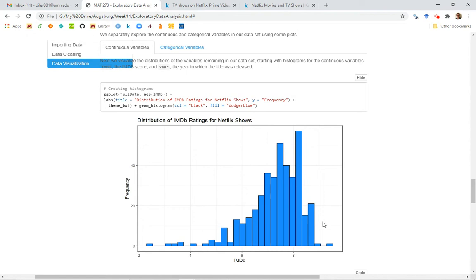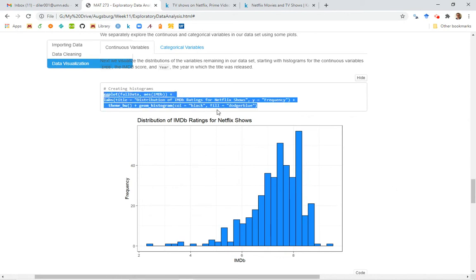If you're familiar with IMDb, which I'm guessing most of you are, you know that it goes from 0 to 10, I think, for the ratings. Here we can see most of the Netflix titles have a pretty good rating. They're centered at about 7 or 8, with, of course, some really bad, poorly rated ones.